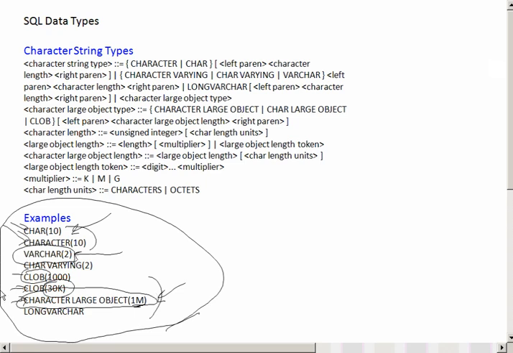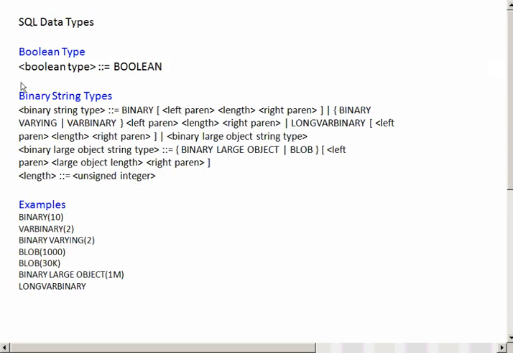And again, we use all of these types of character values when we have data that happens to be textual, that it's a mix of alphanumeric values. So it's not just numeric, not necessarily just alphabetic, but alphanumeric, and we can store them in there. Again, big points: when it tends to be fixed in size, I would use char or character. When it tends to potentially be variable in size, like an address or a name, I'm going to want to use varchar. And I can use these blob data values when I'm trying to store a very, very large amount of text.